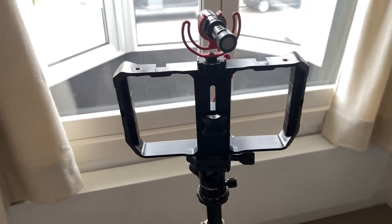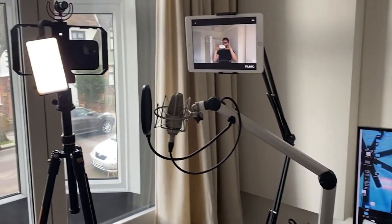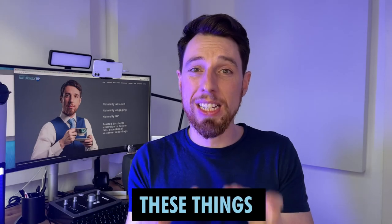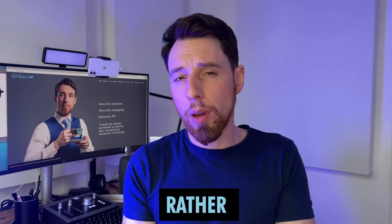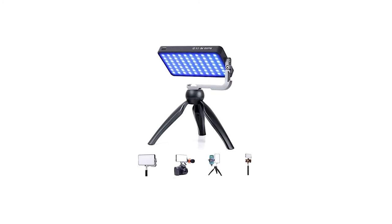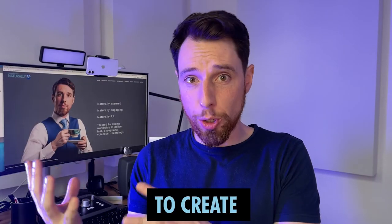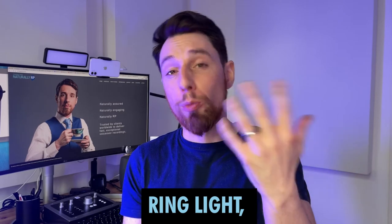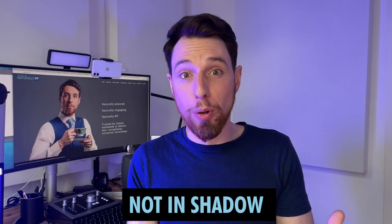This setup, along with a portable iPhone holder which is telescopic and also has its own lights, means that creating content like Instagram stories, time lapses, and reels is very simple and easy to do quickly because everything is readily at hand. And being an Apple user, once I've created content I can just airdrop my files straight onto my computer without plugging anything in. Having two Iviss G2 pocket lights has become invaluable — one I use to create this blue/purple effect for brand continuity, and the other I use almost like a ring light, which adds a little extra so I'm not in shadow or completely blue.